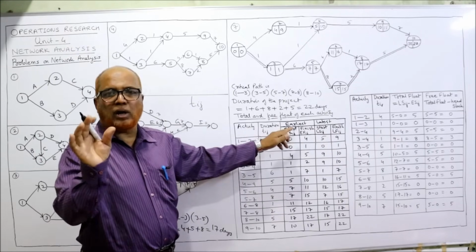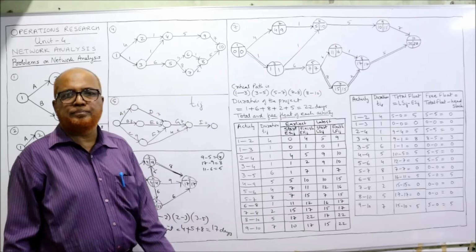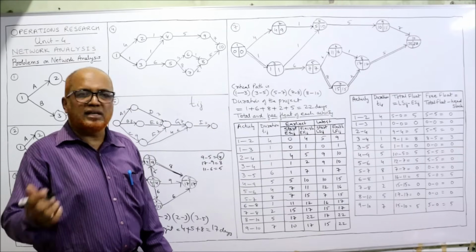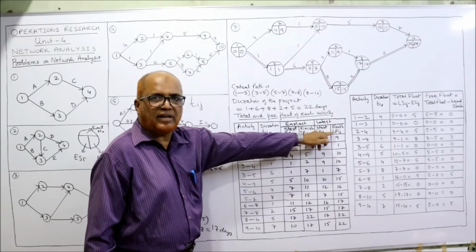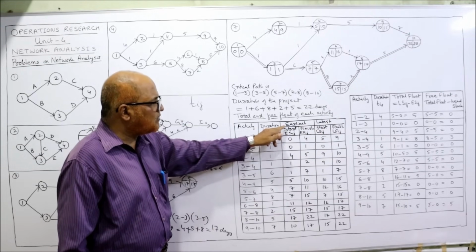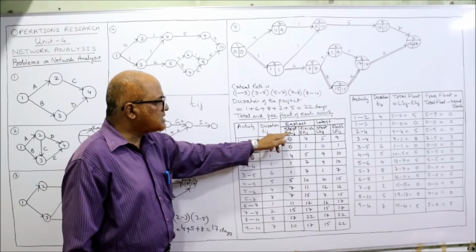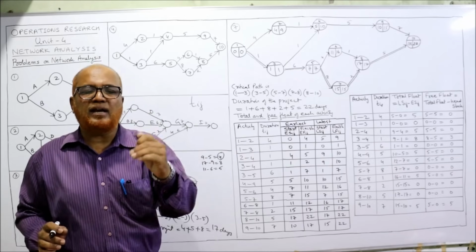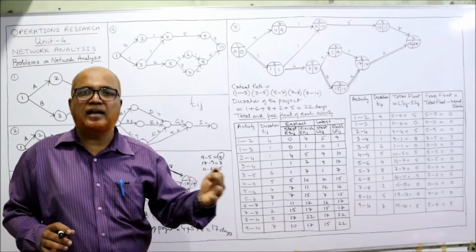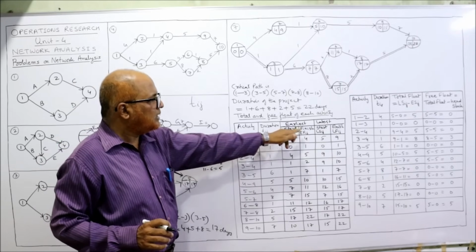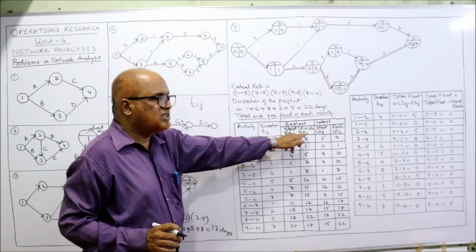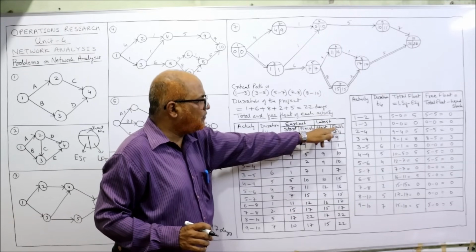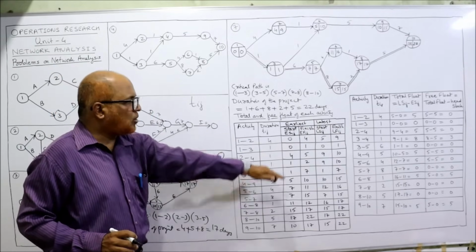Right? Now 2 broad columns we will make. One earliest column, second latest column. In this earliest column, 2 subcolumns. Latest column, 2 subcolumns. The subcolumns are start, finish. Start is ESIJ. E stands for earliest. S stands for start. Earliest start IJ. IJ means ith event to jth event. Every activity will have a beginning event and an ending event. I is the beginning event, J is the ending event. So every activity ESIJ. Then F stands for finish. EFIJ, earliest finish IJ. Latest start LSIJ. Latest finish LFIJ. Right? These are the columns you have to make.